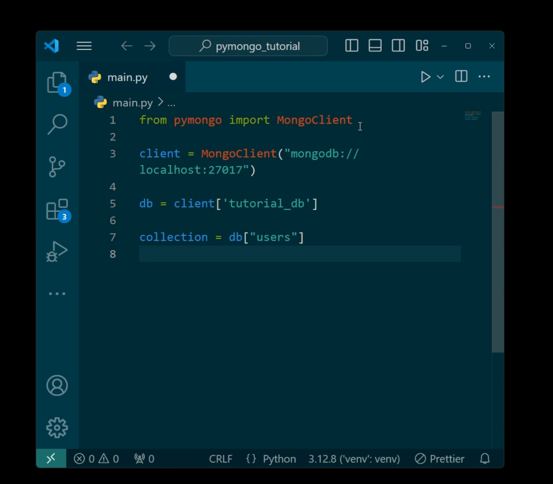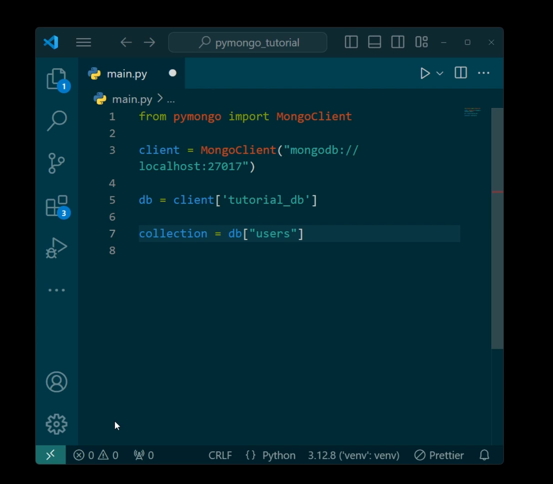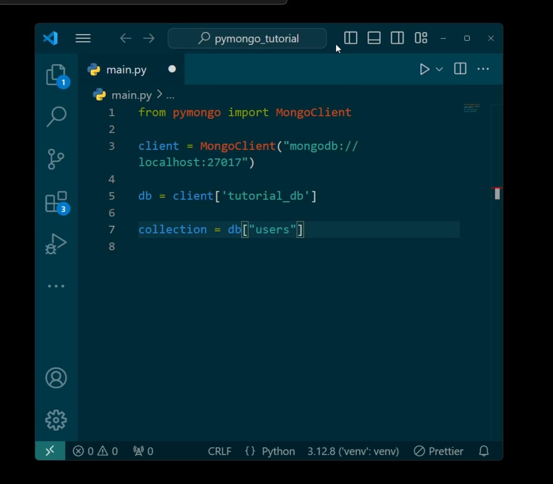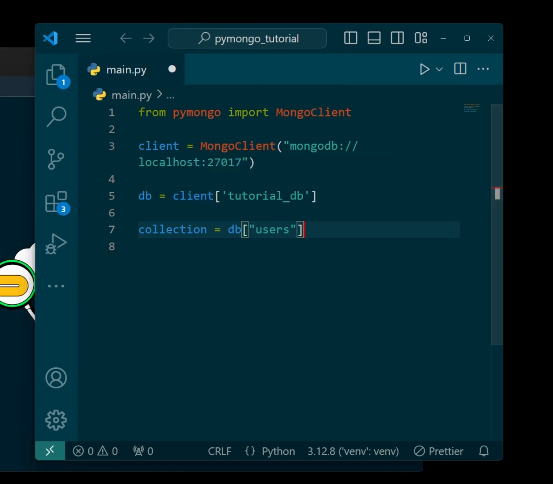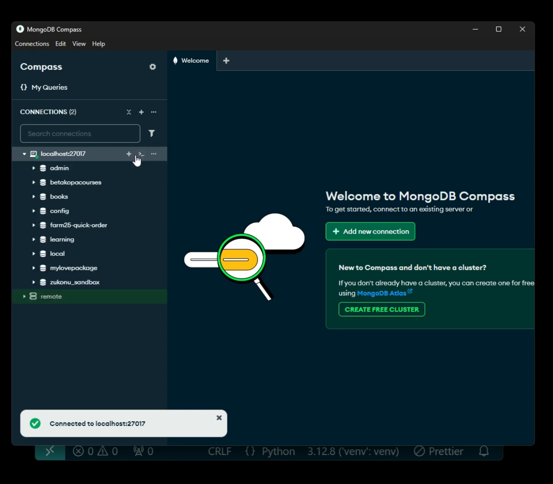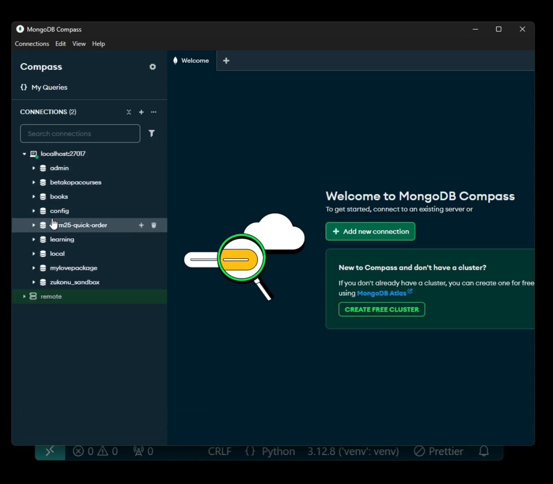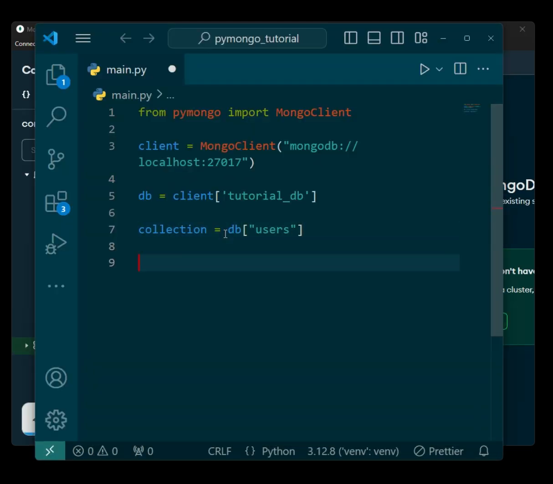All right. So right here I have this collection created within this DB, and of course right here is our database instance. I am also going to pull up MongoDB Compass so we can test run what we have, and of course see the values as we create records or delete records in our DB. So let's connect to our local host. Okay, so here I have my local host connection. We're going to create a sample document in this collection. I'm going to set up a function that we can use to insert records in our database.